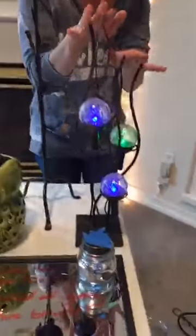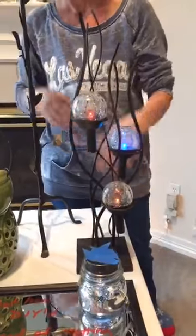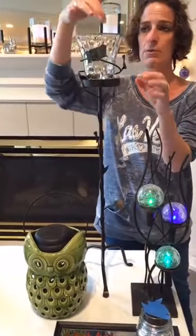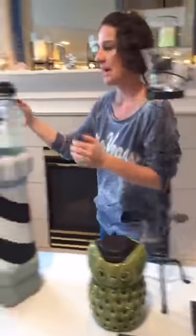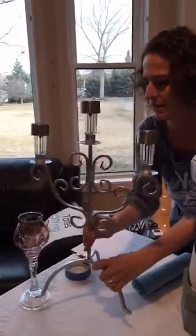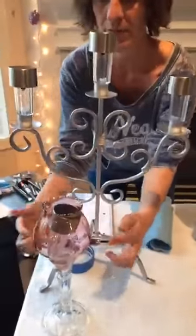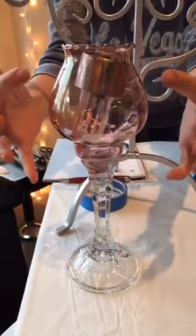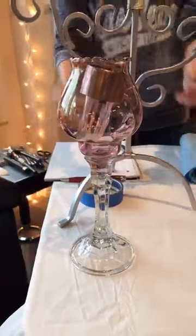All right, so we have this guy with the little orbs. I don't know, that's what I'm calling them. We have the candle holder that I turned into a cup holder / flower solar light. We've got this candelabra. I'm going to try to make this all fit on here. So let's see if I can. We've got the candelabra. We've got this little tulip guy we made out of candle holder and a sconce left over from the thrift store, and E6000'd it and then threw a solar light in there.